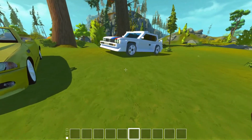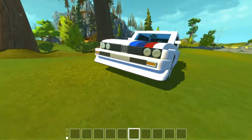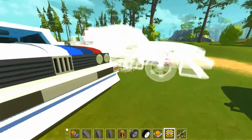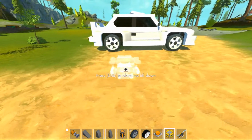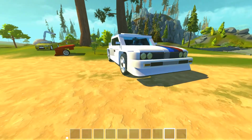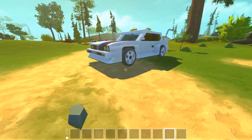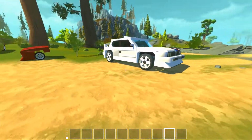Then there is another version with bigger wheels, but I really didn't like how it looked, so I didn't redo all the other cars with these big wheels as well, because in reality these wheels should be the ones which fit this car, but for some reason I just don't like it. It looks like an X-Drive E30 with these wheels.